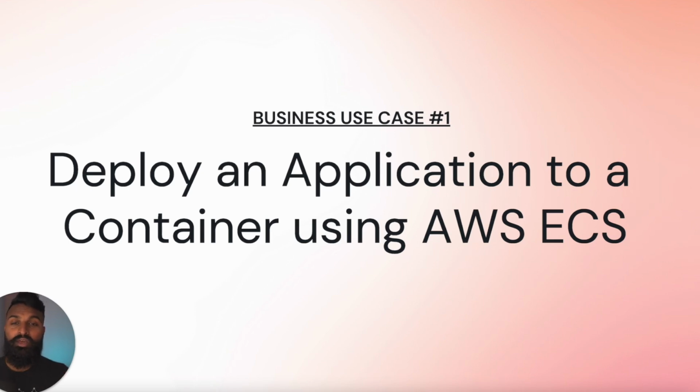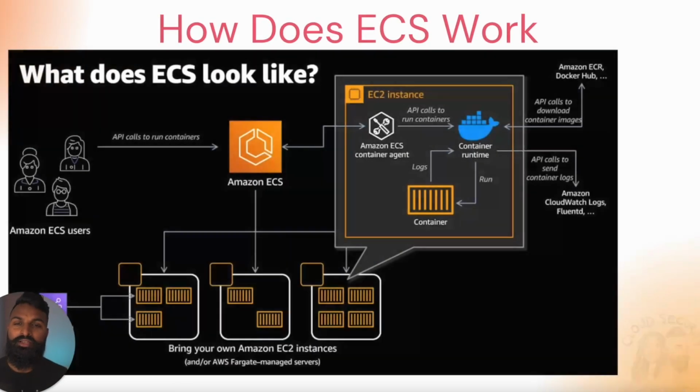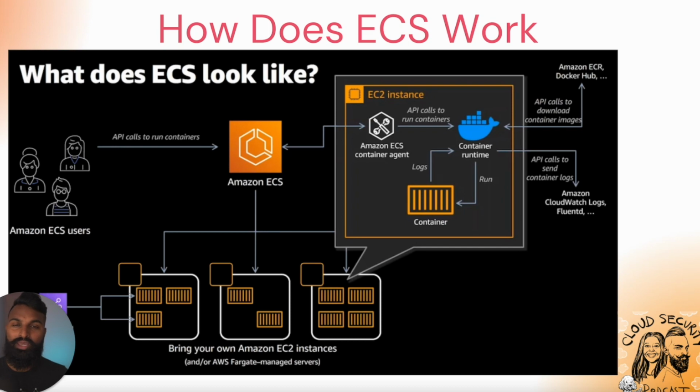So that's our use case, but there's another use case over here. You need to be able to deploy these applications into a non-vulnerable image. And if terms like image, ECR, and ECS don't make sense, maybe the next couple of slides would. ECS as a service works like this: you have an application, and each application can be deployed into something called a container. Now, that's the task. You, as a developer or someone who works on cloud regularly, want to use ECS.